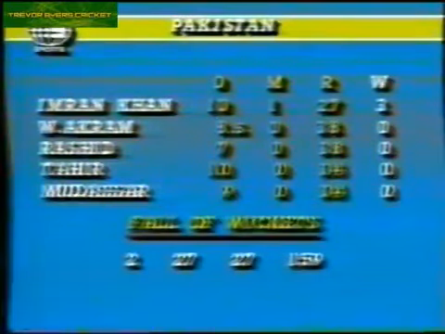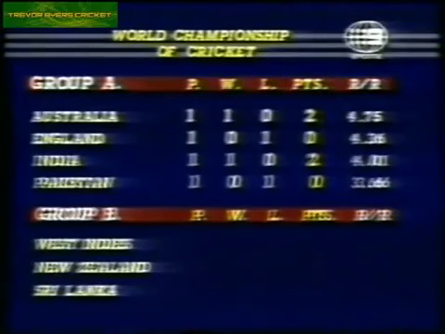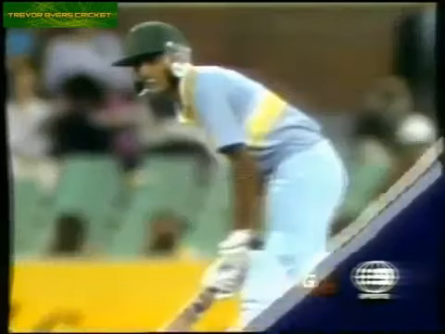And the bowling figures for Pakistan, only Imran Khan was able to make an impression. They had all pace bowlers in there, 10 overs, 1 maiden, 3 for 27. So the points table in Group A. Now, Australia have 2 points and India 2. England and Pakistan are the ones who have no points at all. And tomorrow's match at the Sydney Cricket Ground, weather permitting, is between West Indies and New Zealand. The game postponed from Tuesday, so that's the first game in Division B.